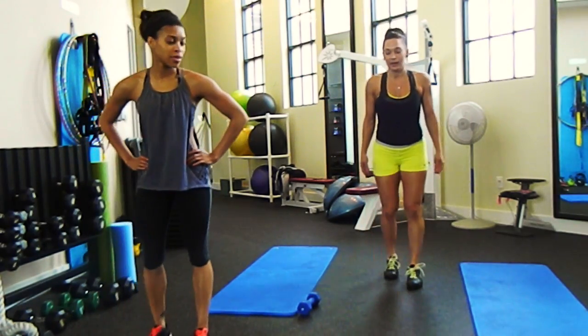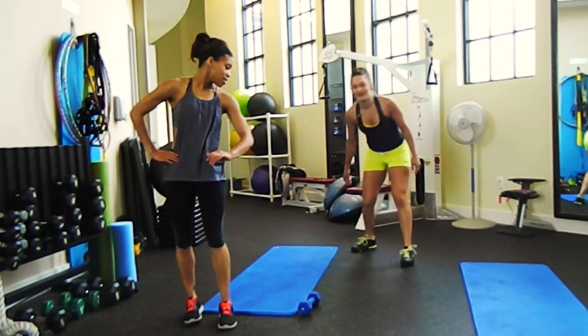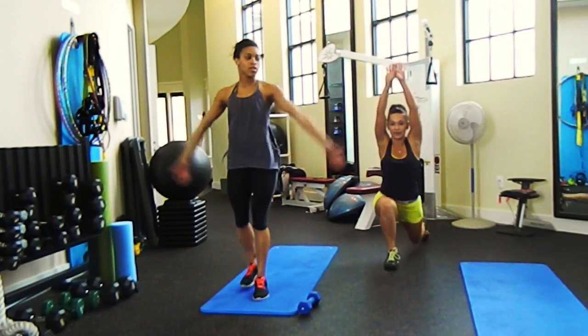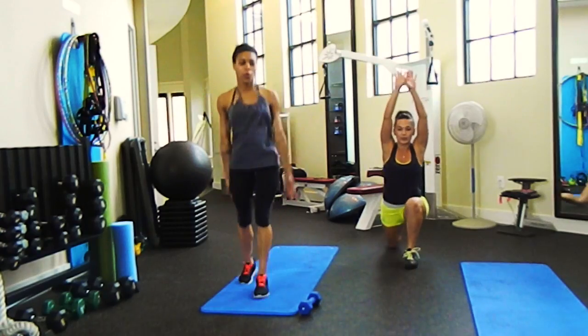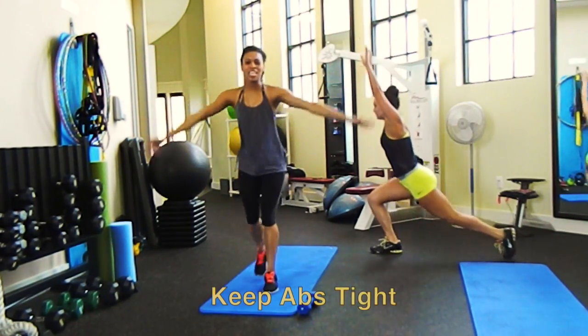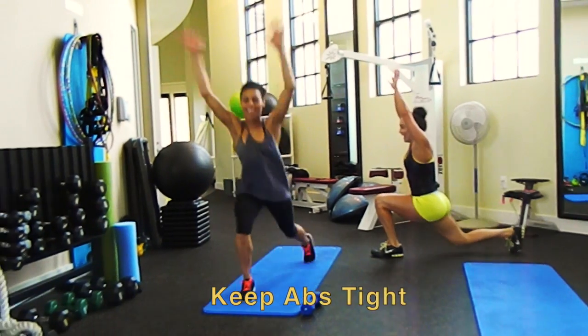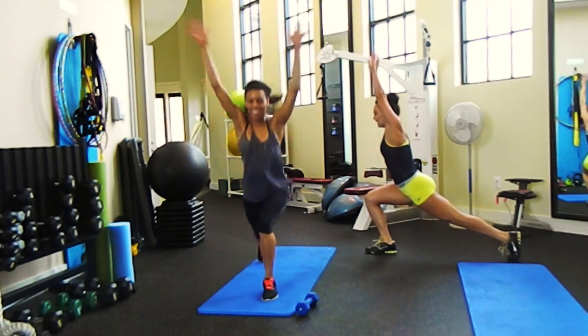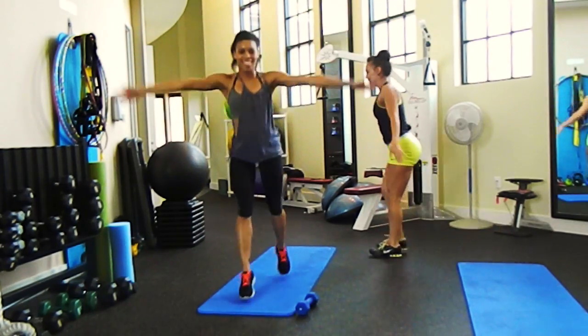Modified version is going to be back. You're going to be doing the arms over the head just like a jumping jack, and we're bending the knee. Or this is one modified version where we're bending the knee. You keep going. Work it out, girl, work it out. Or you can do a straight leg version and you're just toe touching behind you.